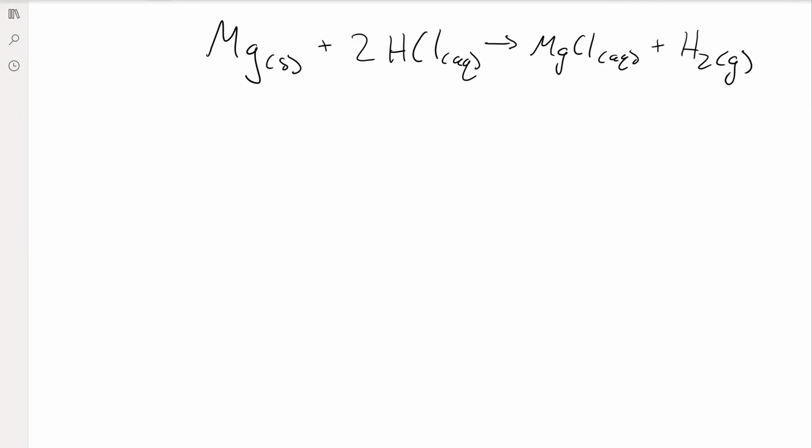Right, so I have a chemical equation up above, something that we did in lab quite a few times. We took some magnesium strip of metal, added it to some hydrochloric acid dissolved in water, and then we saw the formation of hydrogen gas, and then, of course, magnesium chloride in solution.